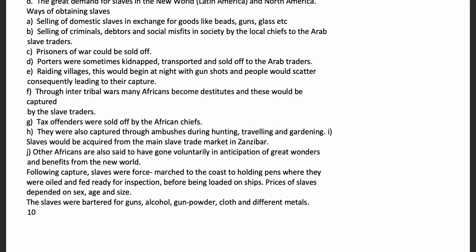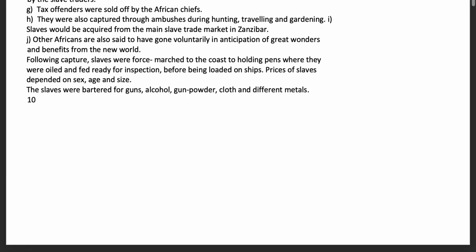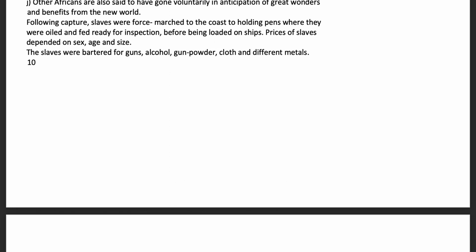J. Other Africans are also said to have gone voluntarily in anticipation of great wonders and benefits from the New World. Following capture, slaves were force-marched to the coast to holding pens where they were oiled and fed ready for inspection, before being loaded on ships. Prices of slaves depended on sex, age and size. The slaves were bartered for guns, alcohol, gunpowder, cloth and different metals.